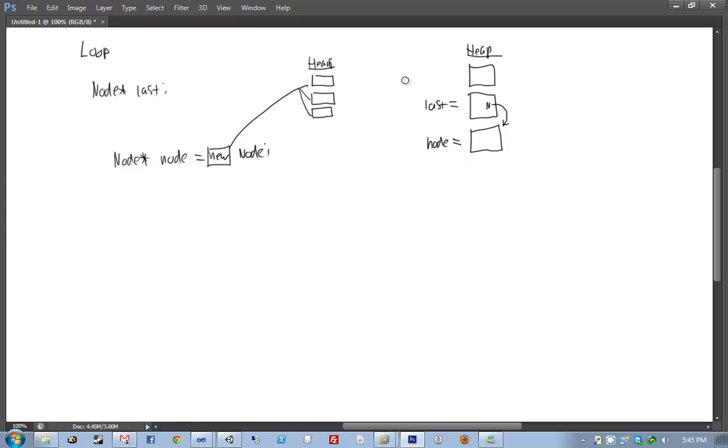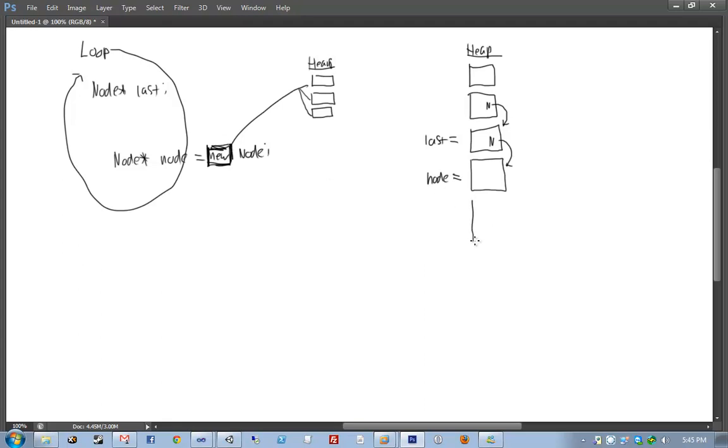Now, the next time this code executes, here's what happens. You allocate a new node by using the new operator. And this time, the code looks like this, where the last node equals the node that was created in the previous iteration, and the new node is the node that's created right here. So in this case, you're going to want to set the next pointer of the last node to the new node. So let's say we loop over one more time. The new operator right here creates a new node. However, during this iteration of the loop, the last pointer points to the node created last time, and the current node pointer points to the node created this time, which means that we now have to hook up the next pointer for the last node into the new node. And that's how we get a linked list.